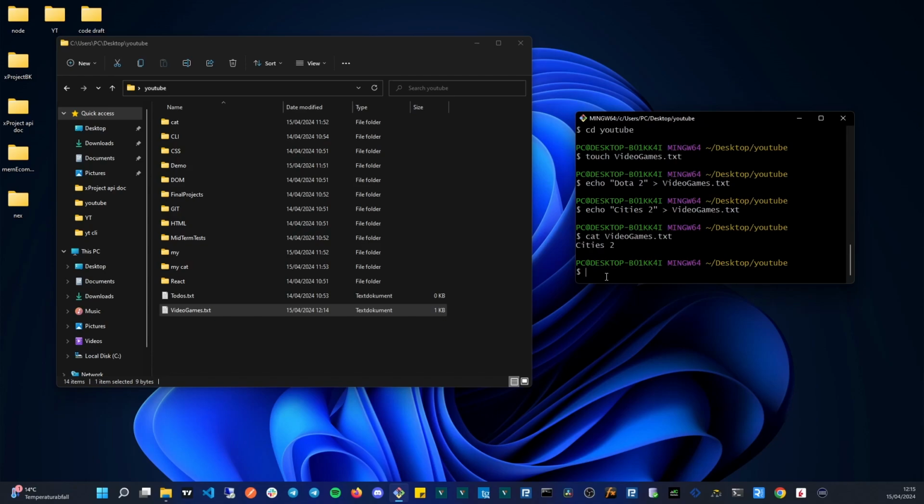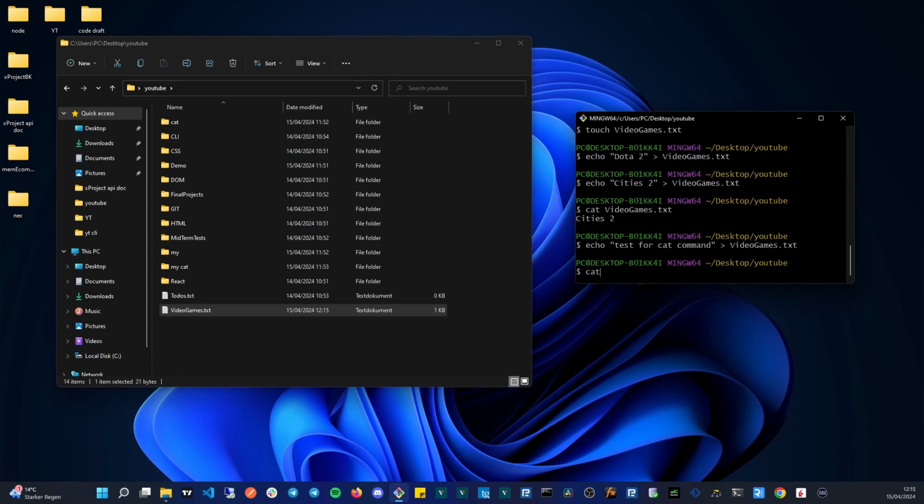So let's change the content of the video games and see if we can see the difference here. I will use echo to change the content of the file, and give the data test for cat command, let's say. Yeah, I want to place it in video games, and that's it.